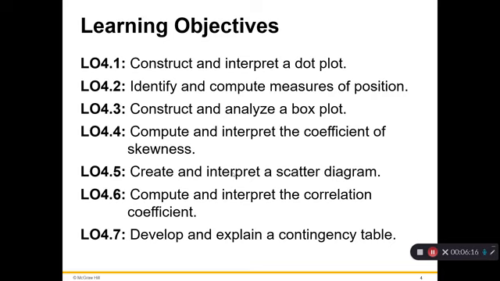Objective 5 is about creating and interpreting a scatter diagram. A scatter diagram is a correlation diagram where you have two variables and they are correlated or not. It shows whether there is a correlation or not. And finally, the contingency tables. We will talk about that to analyze the relationship between profit and dealership, with the example we will take, showing how it is used to cross-tabulate two categorical variables to show how they interact. Okay.